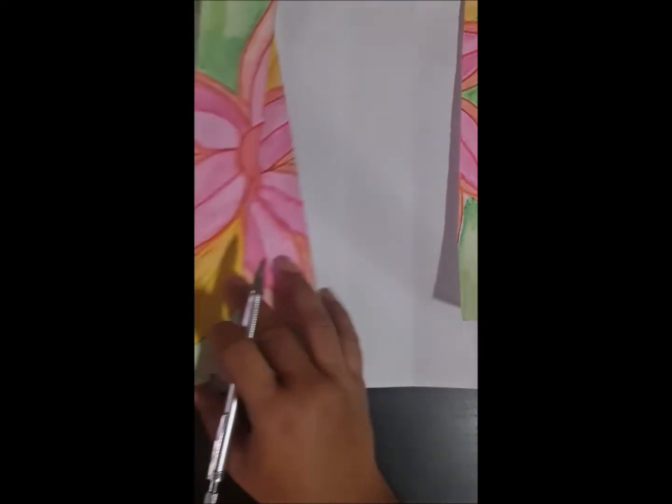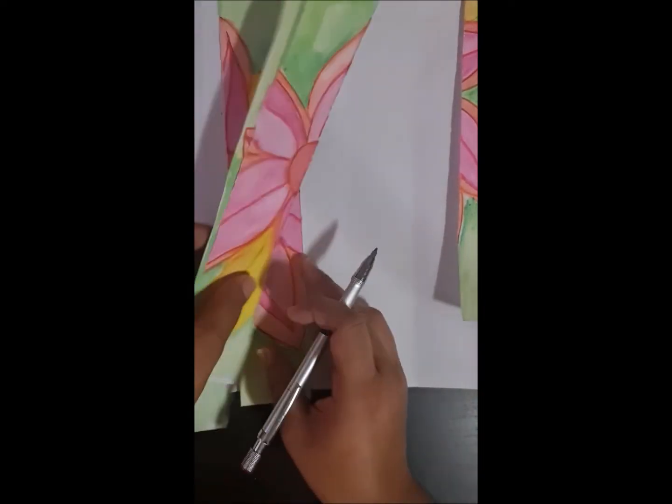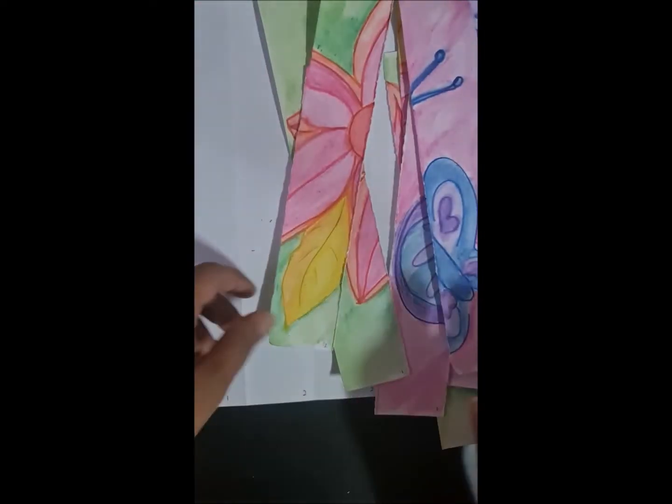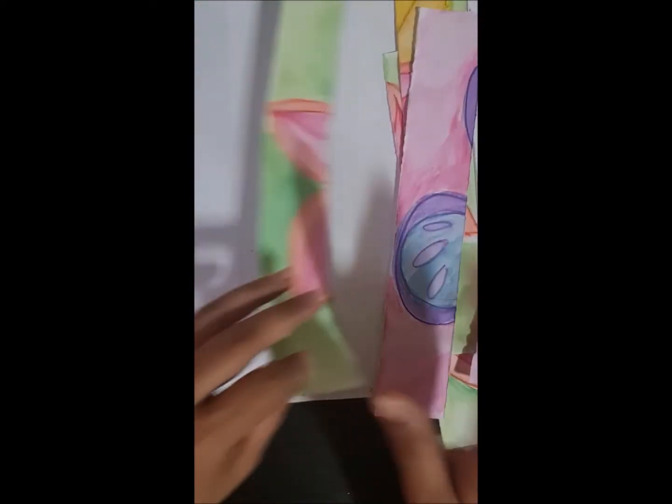So what we're going to do is, remember we numbered our pictures one, two, three, four, one, two, three, four. Now we will number our paper here in this manner. You're going to put one, one, two, two, three, three, four, four. And we are going to alternate and paste the pictures in the number they come from, they come in.